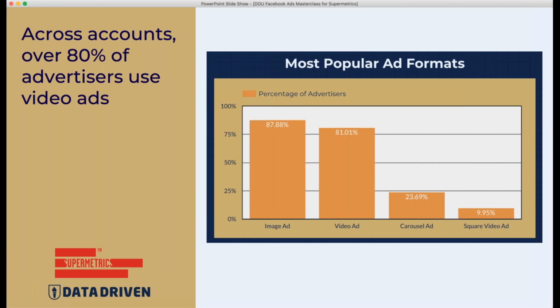When I say an image ad, I mean it's a static image with no motion on it. It's like a JPEG image or a PNG image that's along with some ad copy. And when I say a video, I mean that there's a video that plays when you hover over the ad unit or when you click on the ad unit. And so that's the difference between an image and a video ad.